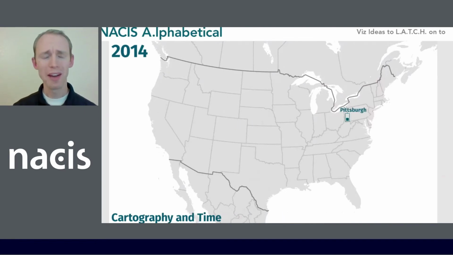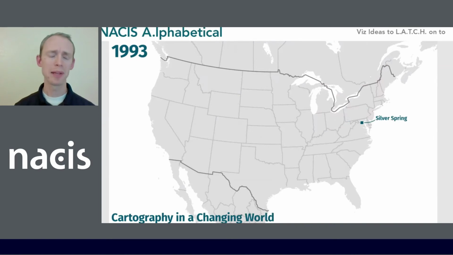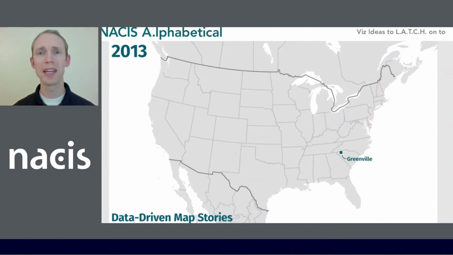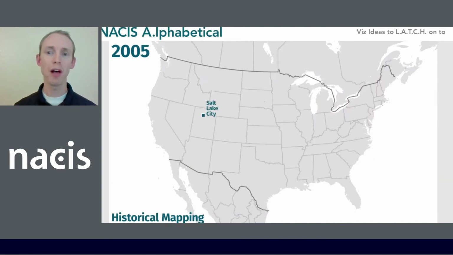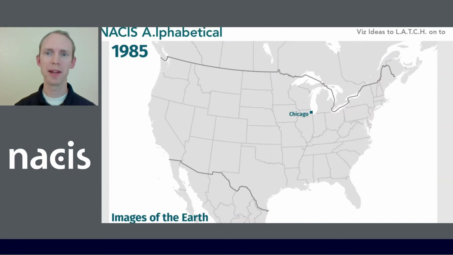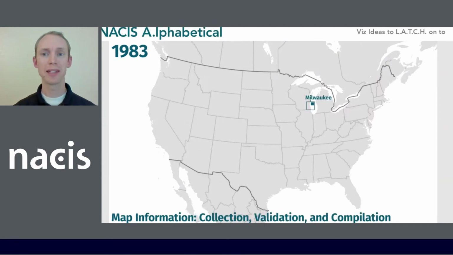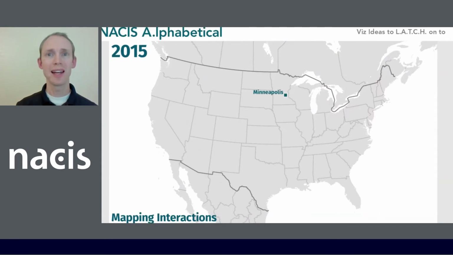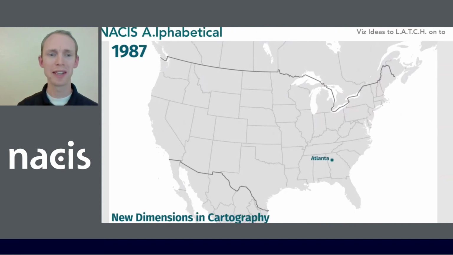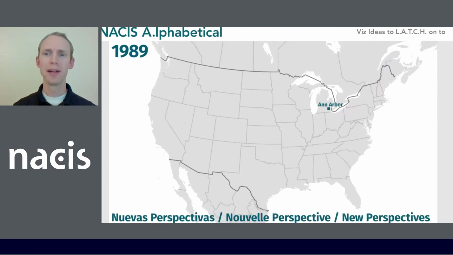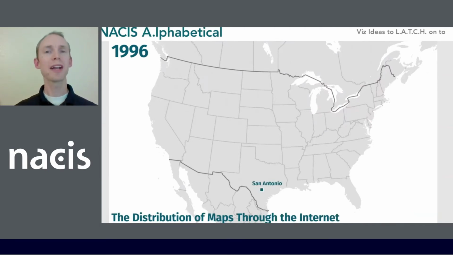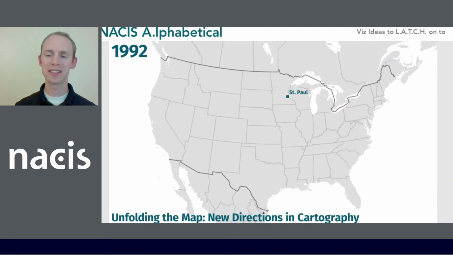Well, not every conference had a theme. It's only been less than half of them, and even most of them toward the beginning. But I decided to pull all those that did have a theme and see what it looks like to organize those alphabetically. I saw some interesting patterns, like both 1990 and 1991 talked about mapping for a new decade. Apparently that was really concerning in the 90s. We got a lot of things about cartography for a changing world, new dimensions in cartography, new perspectives of cartography, all sorts of things like that.